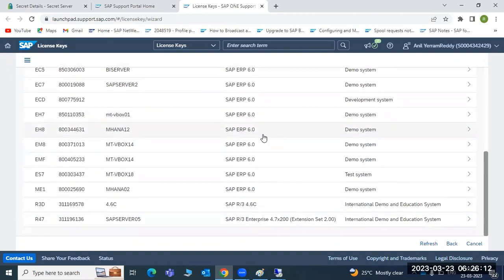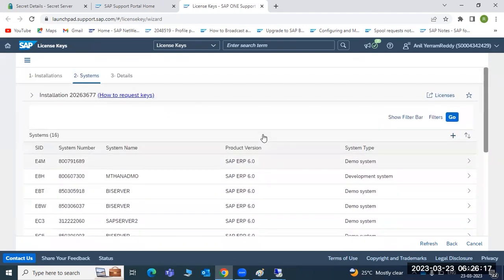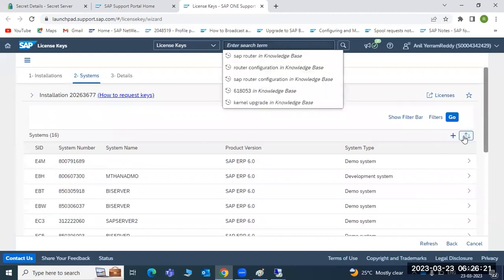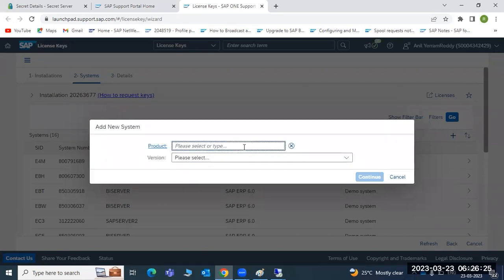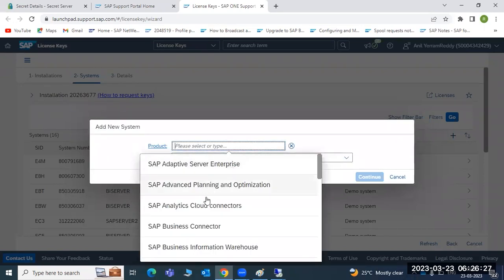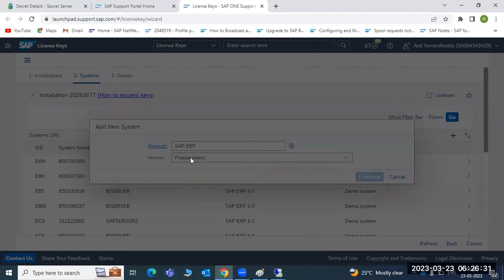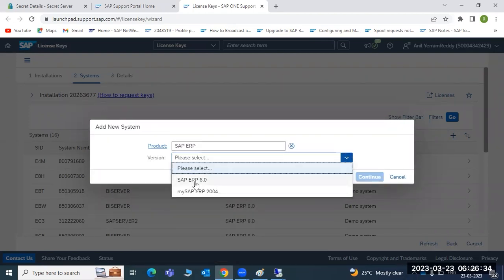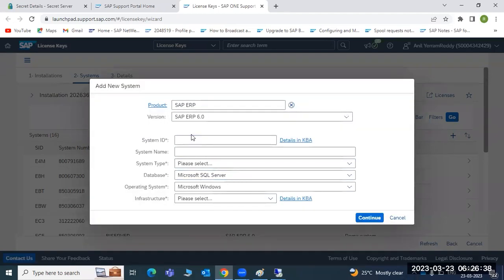Okay, we'll see license here. What is our product? SAP ERP. Here the version, 6.0 we are using, right? Then what is the SID? ECP.